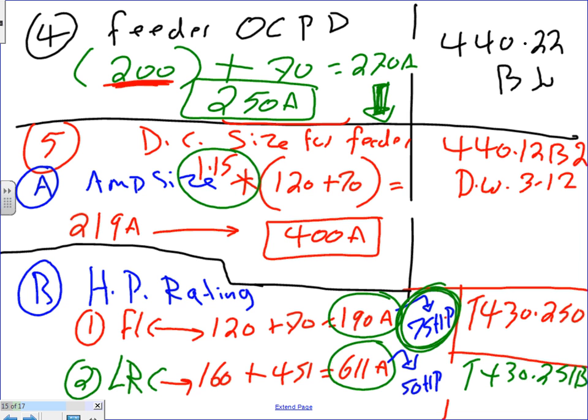So Chris, when you go buy it, you're going to tell them the following. You're going to tell them that this is a 400 amp, 240 volt, three-phase disconnect rated for 75 horsepower. Any question, guys?